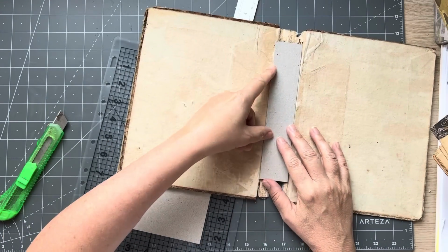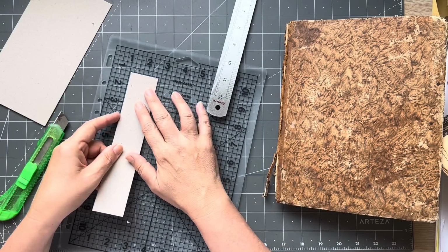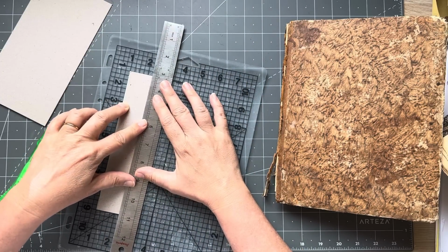I think, oh, it's too wide. Oh, I need to cut a bit more off. So I know what I've done. It was not 1 1/4. I've done 1 1/2. I meant to do 1 1/4. Ding dong. See, we're not starting off well, are we?